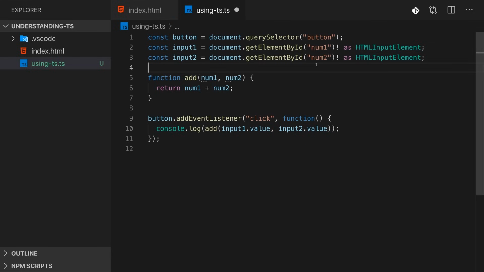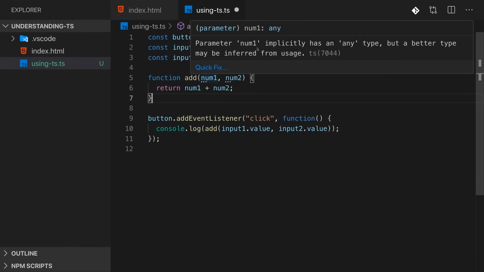With this, we are forced to be clearer about our intentions and to really think about our code and double check it, which is great. But that's not even the biggest advantage. The biggest advantage is the addition of types. That is what gives TypeScript its name, after all. And here, I'm not saying anything about the types of data this function operates on. If we hover over one of these parameters, we see this any here. And in the end, this is TypeScript saying to us, I don't know what's in there. It could be any type of value.